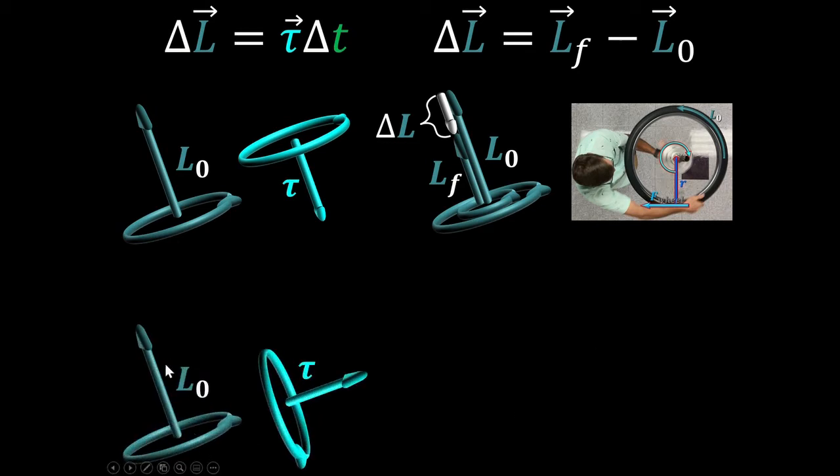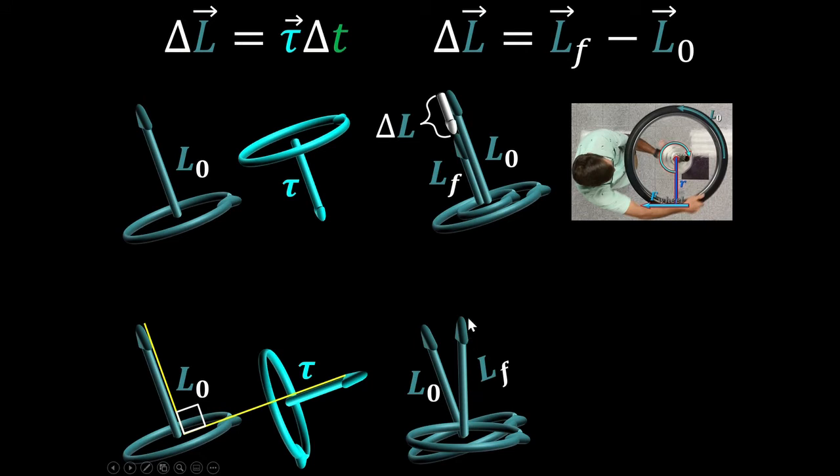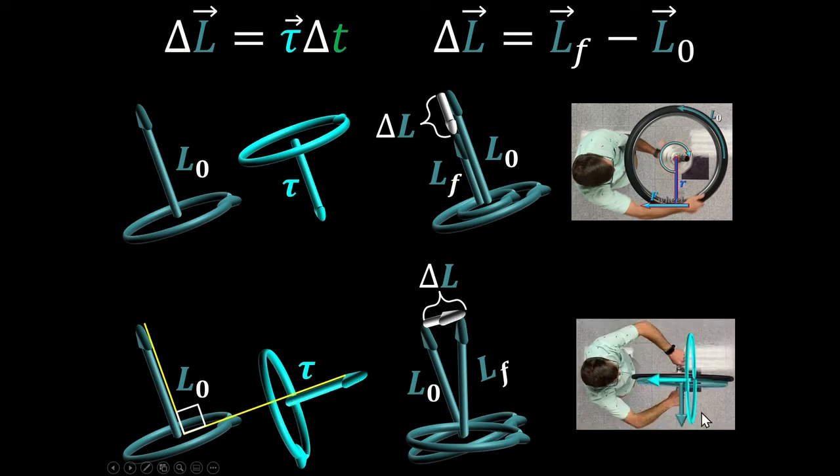Here we have angular momentum in that direction, and we're going to put a torque at right angles to that. So if this is the initial and we put a torque at right angles to it, the final momentum is going to be like this, because the change in momentum went from here to there. Notice the change is in the same direction as the torque. It's like if I pull down or push down on my left hand here and pull up on my right hand, the torque, like this, was at right angles to its angular momentum.